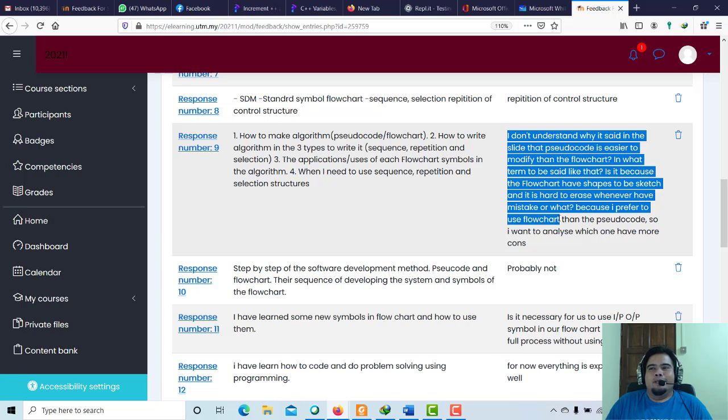Sometimes it's not easy to have a very consistent format in writing pseudocode. Sometimes you are too influenced by the C programming format and syntax, which makes your pseudocode look like C programming. That's why sometimes it's better to see it graphically, because flowchart is standard. If you have a diamond shape, it should be diamond.